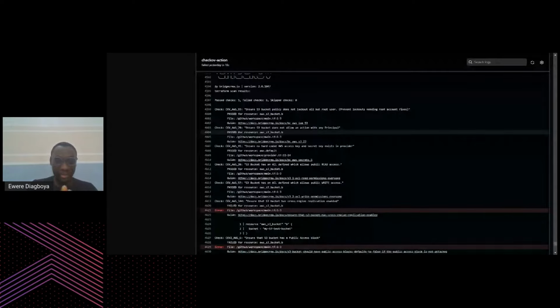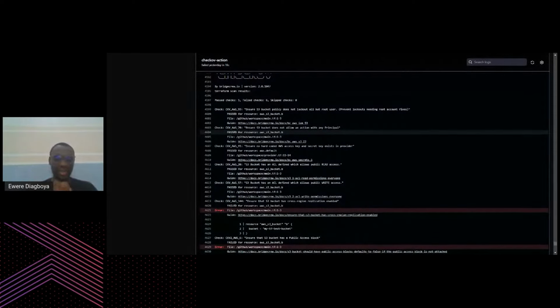So one of them here is saying to ensure that the bucket does not allow an action with any principal. If you use S3 a lot and you look at the policies for S3, what it's trying to say here is the principal should be a specific principal and not just any principal in your bucket policy configuration, which is very awesome. It means that you're making sure that that bucket is not accessible by everyone to perform any action they like, which is one of the rules of security we call least privilege. It's part of the Well-Architected Framework and the security pillar.